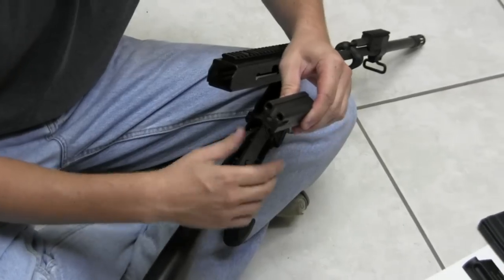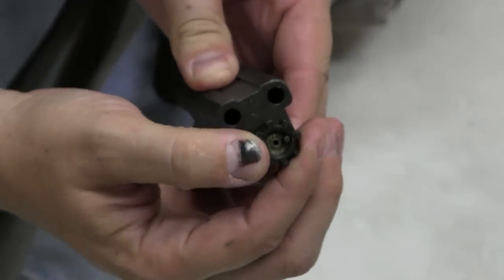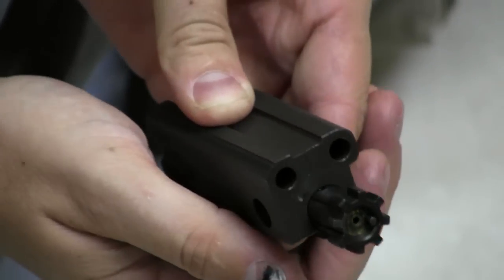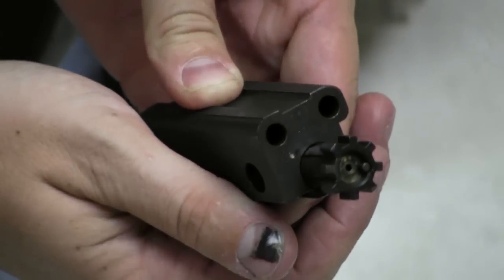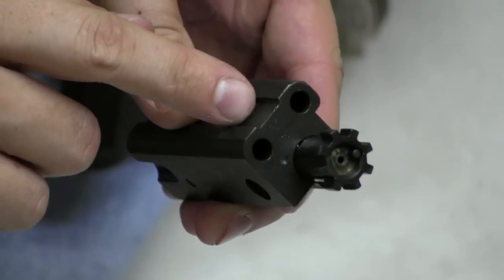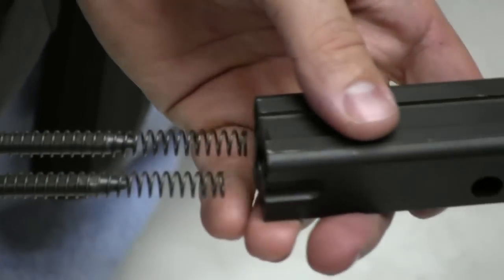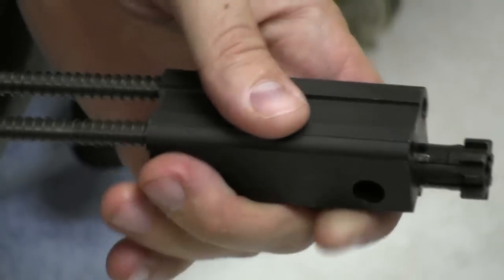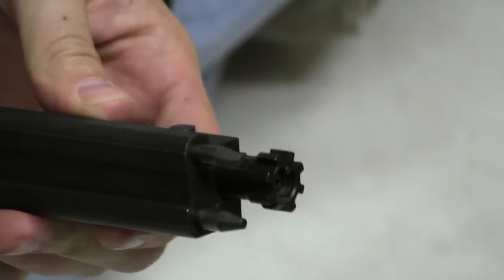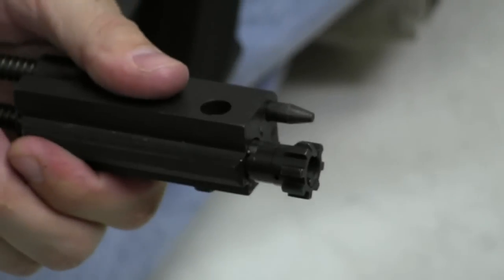Our bolt. Anyone who's taken a look at an AR-15 will recognize this bolt. It is basically the exact same principle, the exact same design as an AR-15 bolt. The difference is, instead of being direct gas impingement, this is gas piston operated and runs on these two guide rods, like so. This is an excellent idea. We really like the AR-180, the AR-18 design. And this works really well.